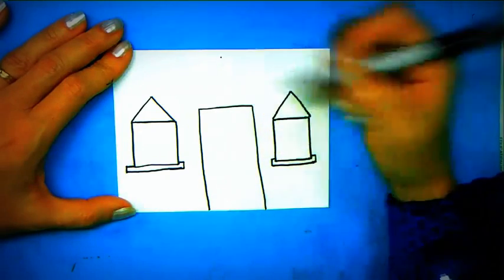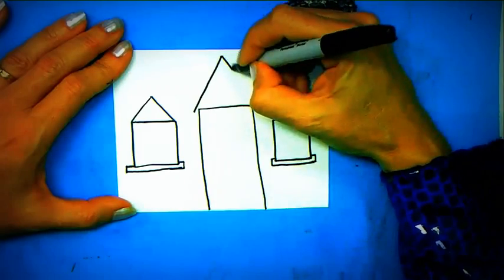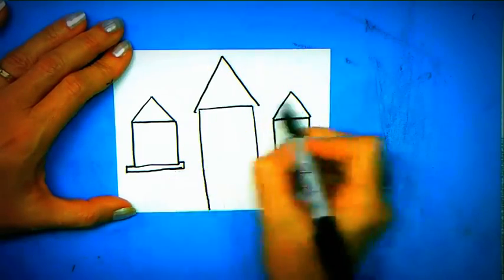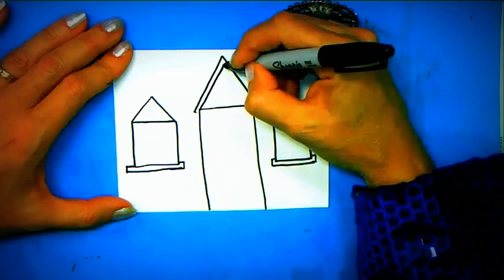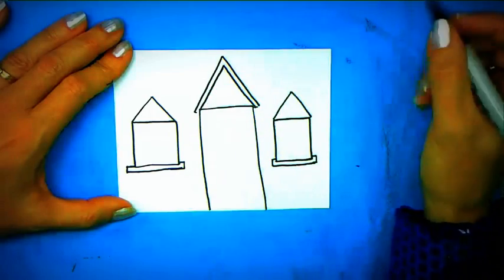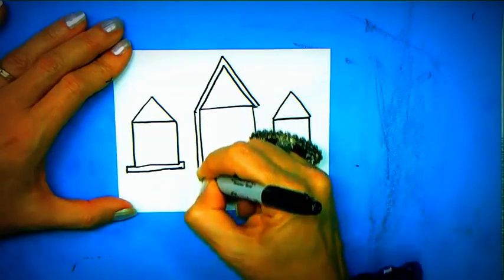Then we're going to do the same thing here for our door. We're going to come up here, guide dot, and come down this one. I'm going to just extend that line just a little bit. Okay. I'm going to close it in, and then I'm going to double it. Notice how I'm creating that. See how that second line comes in with it? And then I'm going to do the same thing coming down on that door.